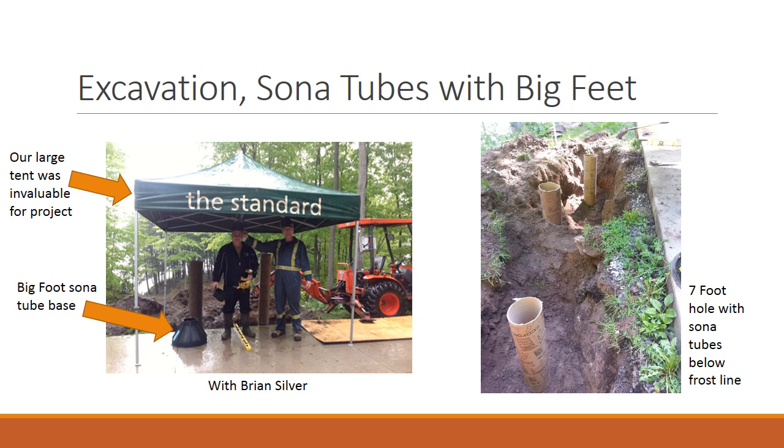You'll notice that in this picture on the left, it is raining. It was a miserable, cold, wet day. We used this tent, the green tent in that photo, to keep us dry and to keep us shaded and to keep the oven dry throughout the project.